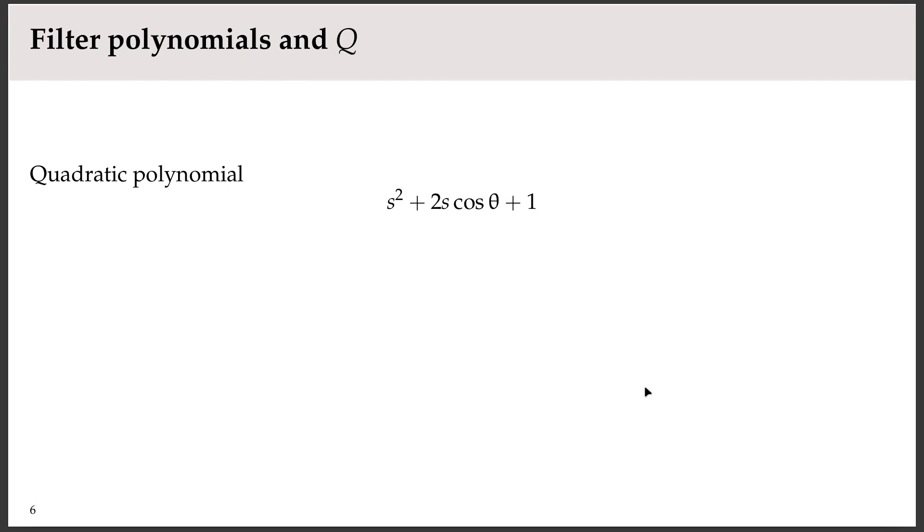Now, so this isn't a filter yet. This is just a second-order polynomial. Before I look at the filters, let me just say one more important thing. We can rewrite that instead of using the strange 2 cos theta notation. Let's just write 2 cos theta is 1 over q. So here I've just introduced the q value, which is nothing more than 1 over 2 cos theta. So now you should, I haven't shown you the picture yet, but there's an angle associated with this q factor.